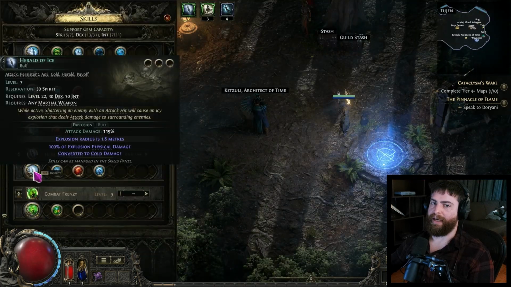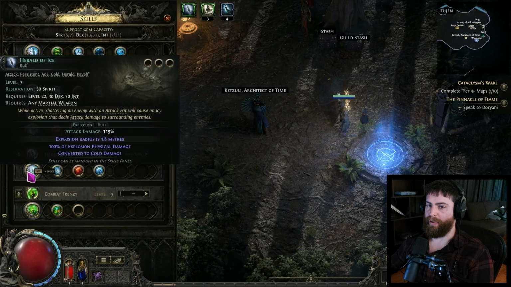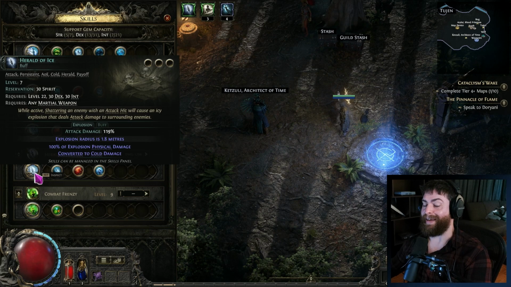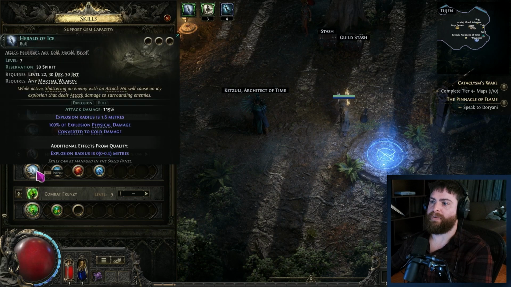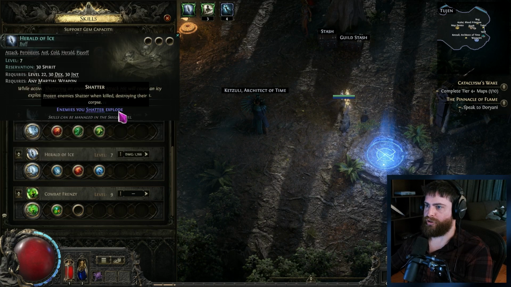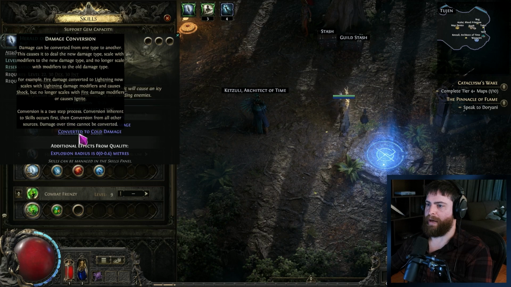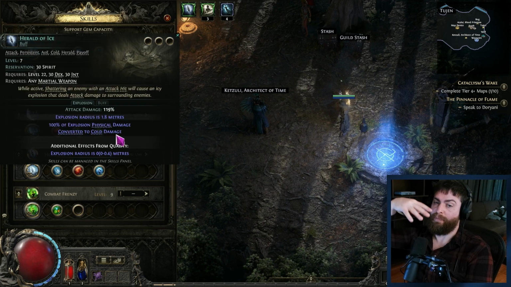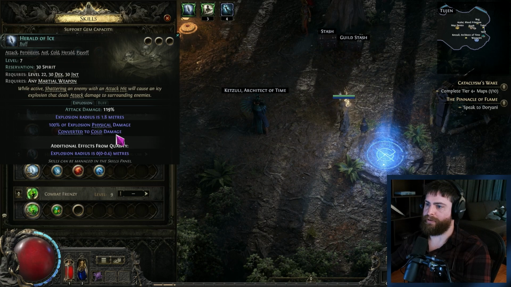Then what happens is I get a freeze, and then I have another buff called Herald of Ice. Essentially, when you destroy a frozen enemy, they shatter. And when they shatter with this buff activated, they essentially explode. Enemies you shatter explode. It does a huge amount of cold damage to everything around it again. Fantastic, because then you might freeze more enemies and they might explode as well.